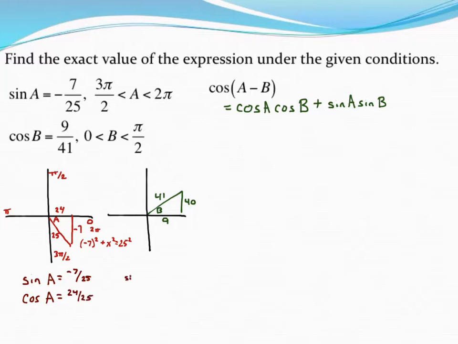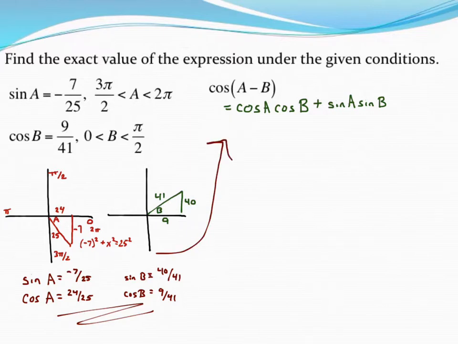So the sine of angle B and the cosine of angle B. Okay, and so getting those two ratios, the sine is the opposite over the hypotenuse, so 40 over 41 in this case. And adjacent over hypotenuse is 9 over 41. So lots of pre-work to do before we can actually complete this problem, but once I have those four ratios, it's simply a matter of getting them plugged into this formula back up top.